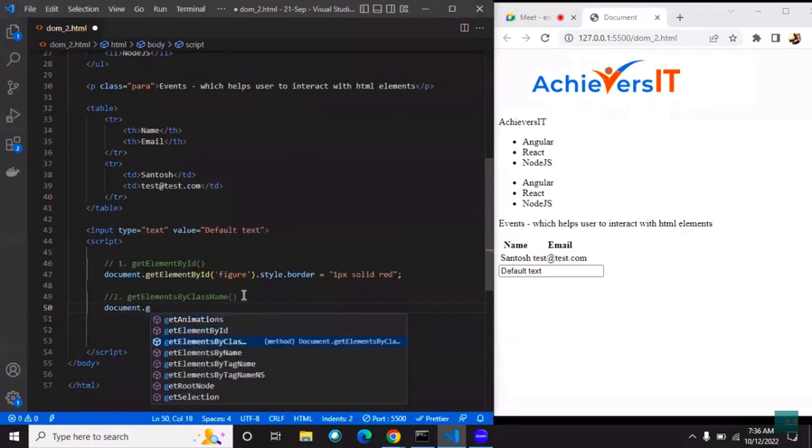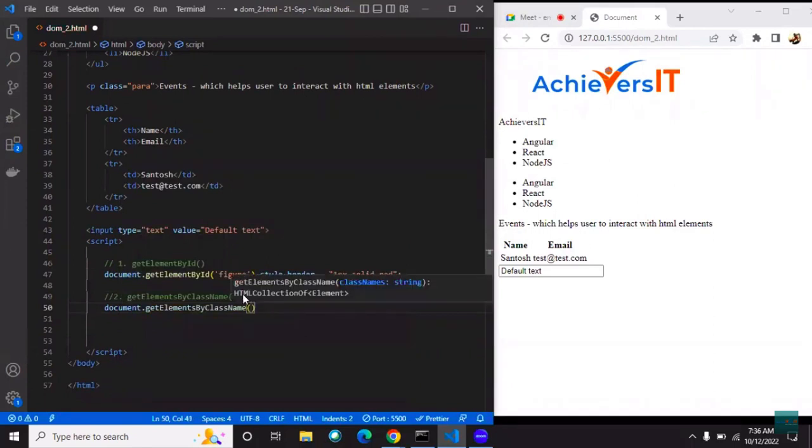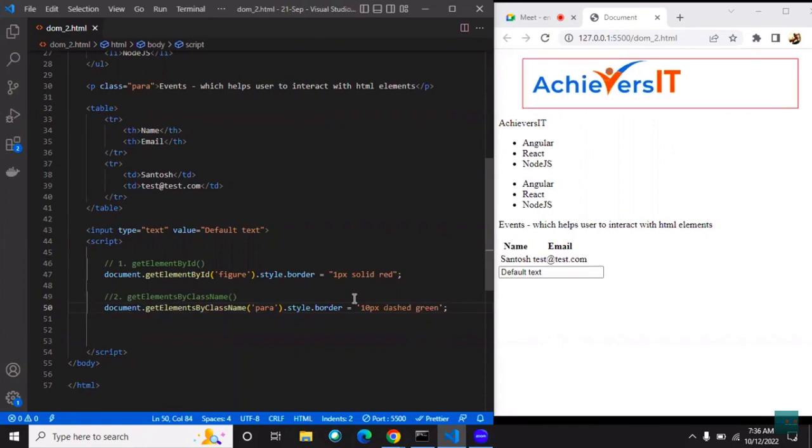Now tell me, how are you going to select this paragraph? Does it work? If I say dot style dot border is equal to 10 pixel dotted or dashed, does it work? No, it doesn't work. Why? We have a reason.